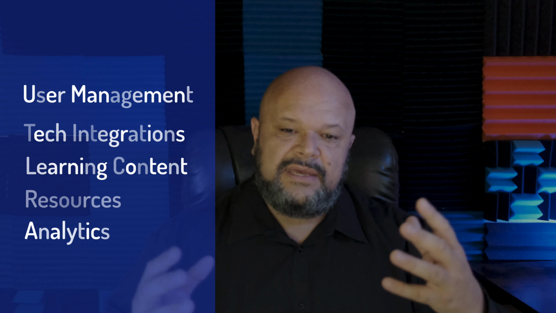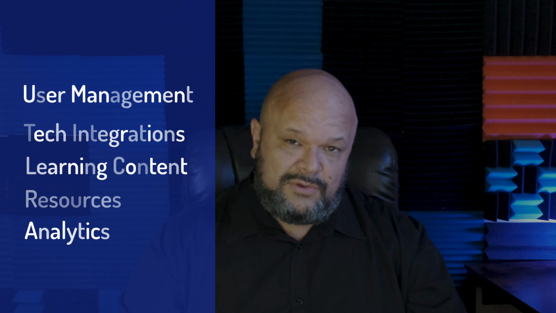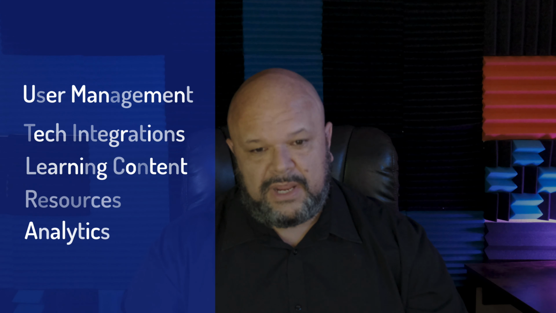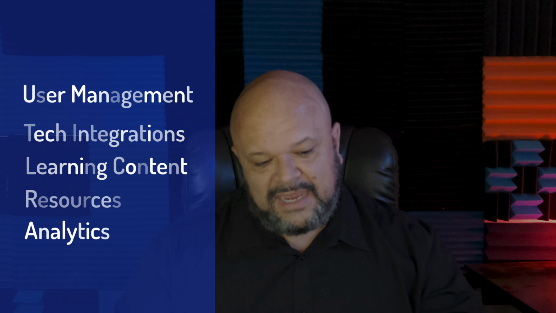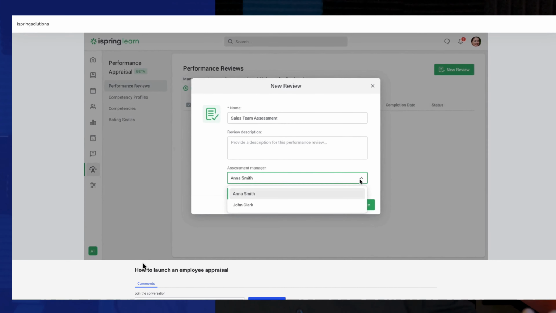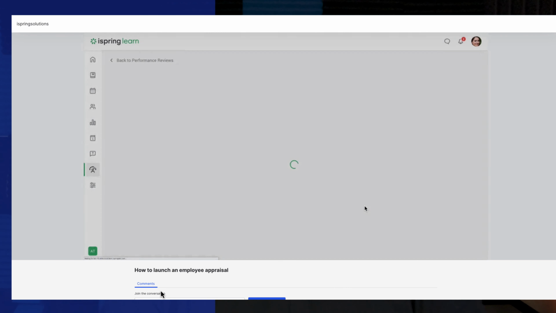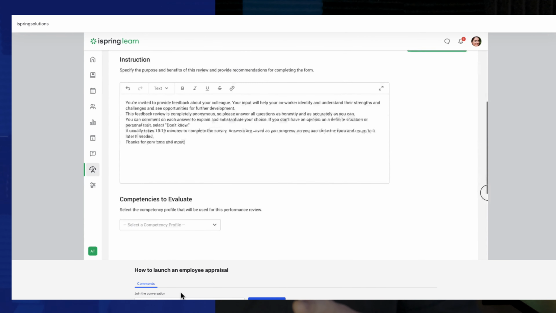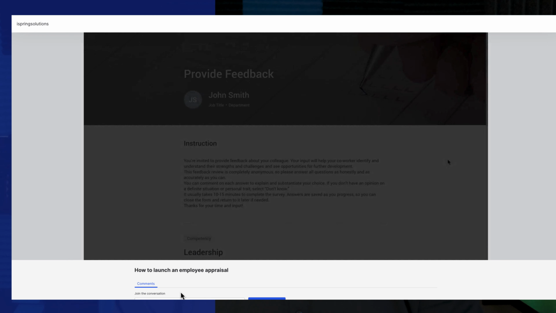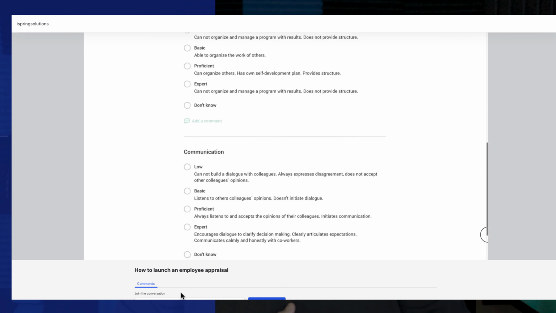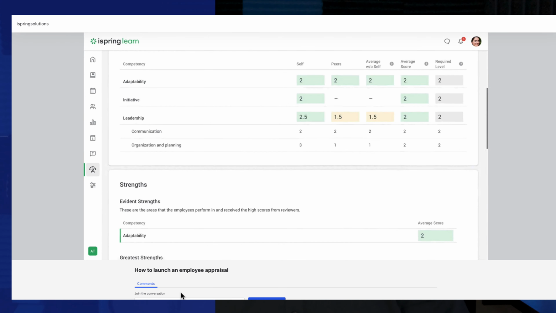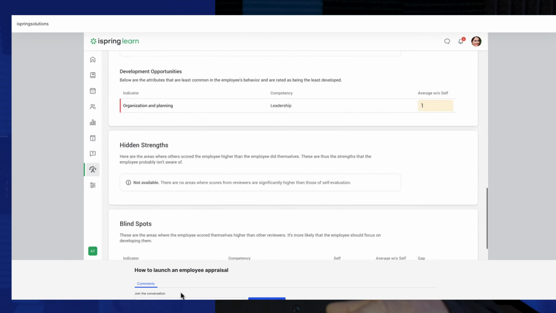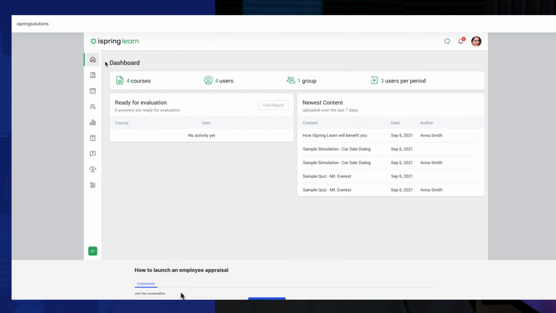So the other part of this, out of analytics, will be doing your reports, and doing reporting not only on courses, but on users. And something interesting they put in here that they combine as part of the LMS, and it's usually a separate thing, is performance appraisals. So now you have the ability to combine the learning aspects and functions and also do a 360 performance appraisal, which means that you can get feedback back and forth from the employee to the boss and the employee supervisor, and from employee to employee, gather that content and have some kind of rating based on competencies. So it's great for performance assessments.